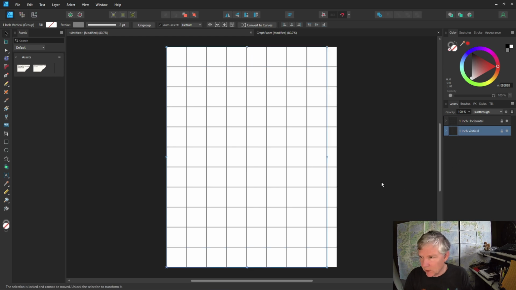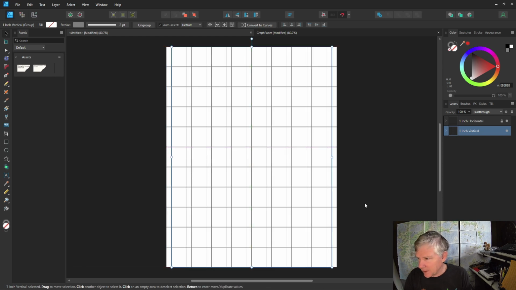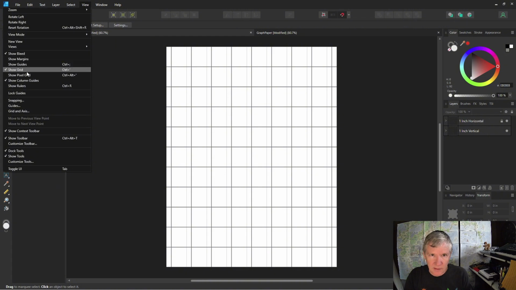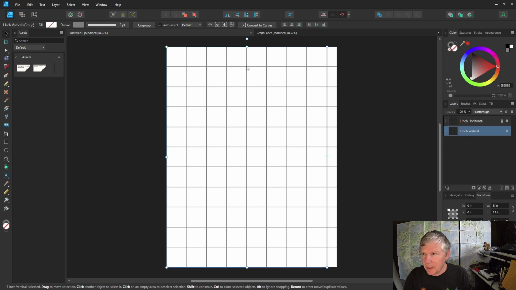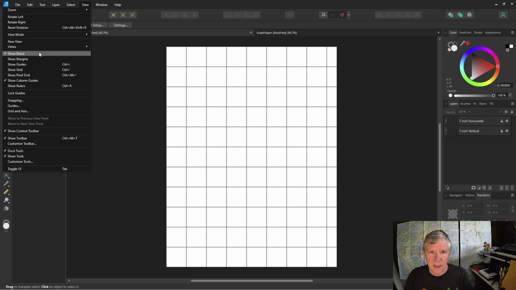Now, if I wanted to, I could move this one over. So I can move it until it's centered. I could also adjust this with the transform tool to 0.25 inches. Now I can turn off the grid and it looks like that. I'm going to move this back over to the left for now. The next thing I'm going to do is to add a quad grid to this.